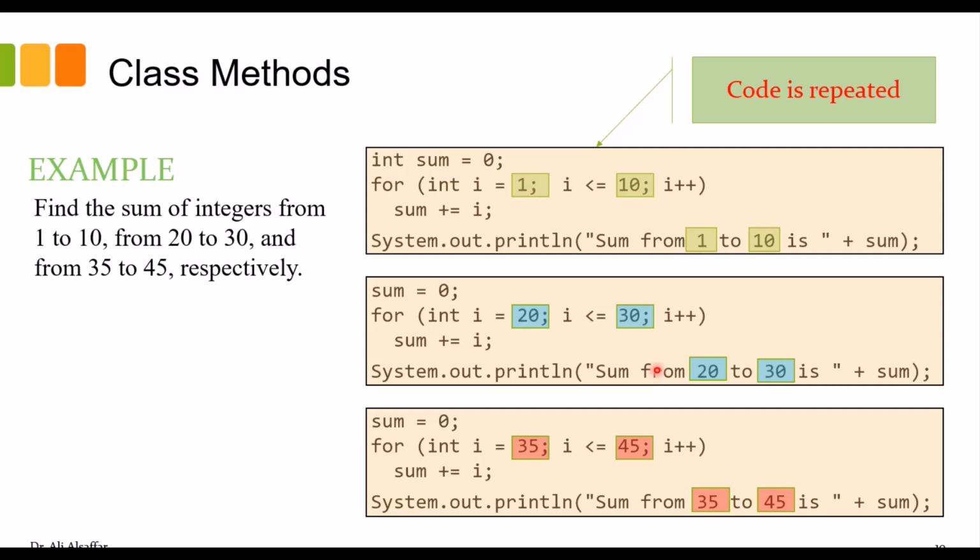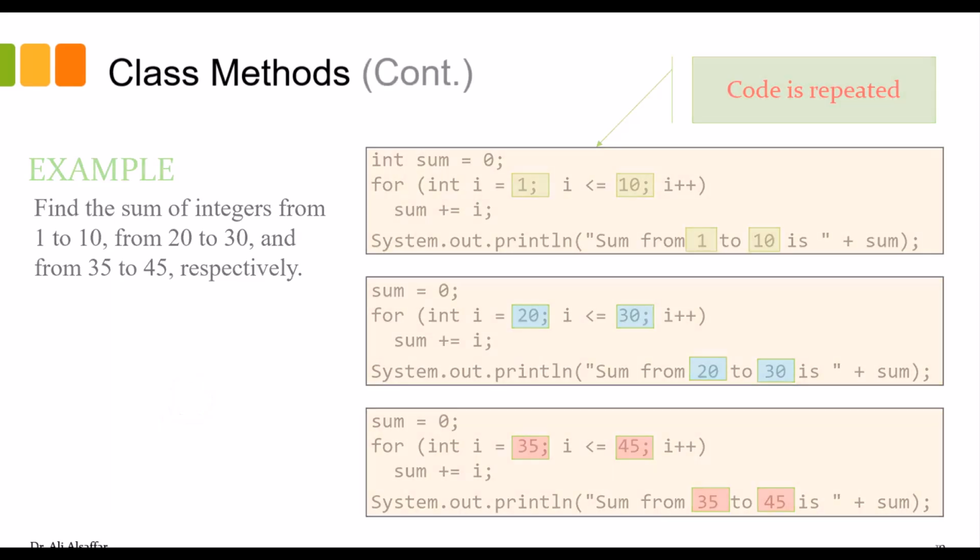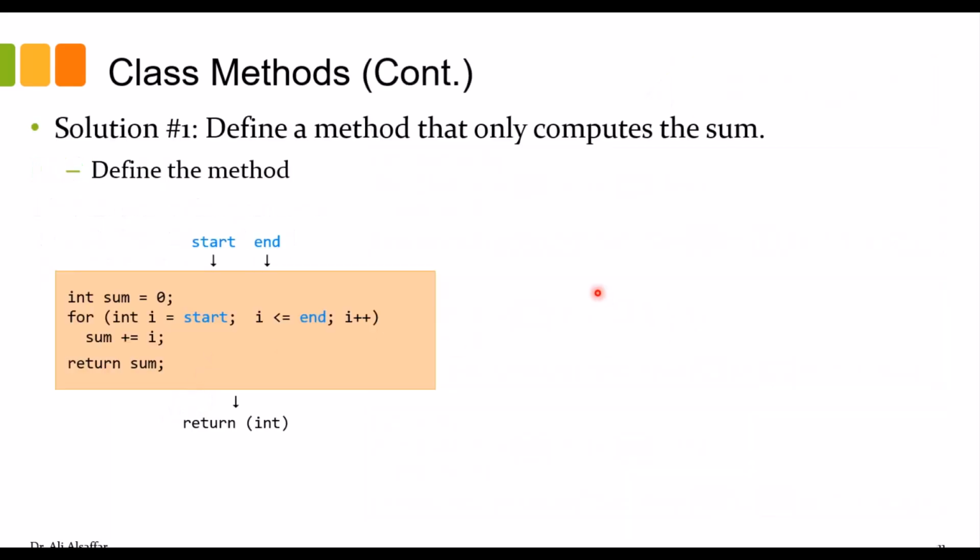Here I will give you 2 solutions. One, we will define a method that does all the job and does not return any value. It will compute the summation and it will print at the same time. So it will do both. And also I will give you another solution where the method will only give you the summation. It does not print. So the job of the method is not to print. Just give it the range and it will give you the summation. Now this is the first solution.